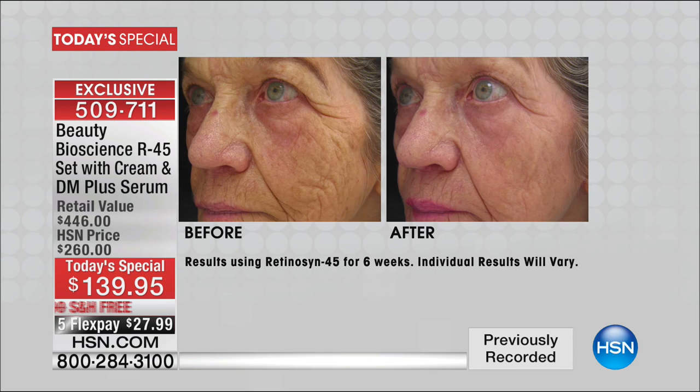What you're getting with this incredible system today is the optimization of the epidermal layers of the skin. Every time I see this one, it literally takes my breath away. You look at her skin in the before, look at her skin in the after. It is optimizing the epidermal layers of your skin, plumping up the lines and wrinkles, and assisting with natural skin cell turnover.